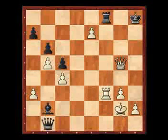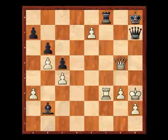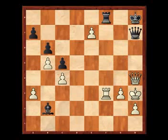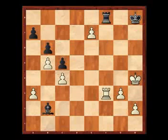So black tries a few checks. I mean, I don't think he's got much else to play here. The king comes to h3. And after queen h7 check, just queen h4 does the job, remarkably. What can black play? He moves his rook to e8. White has rook f8 check. If he takes the queen, as happened in the game, king captures, and now black has no useful move. Therefore, in this position, Rakeman resigned.